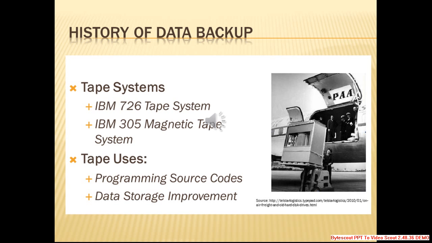Magnetic tape drives and plastic cartridges gave way to magnetic hard drive disks in the 1950s. The first magnetic hard disk drive was the 305 RAMAC, which is Random Access Method of Accounting and Control, which was also developed by IBM. Whereas tape drives stored up to 2 million characters, the IBM 305 was capable of storing more than twice that amount.